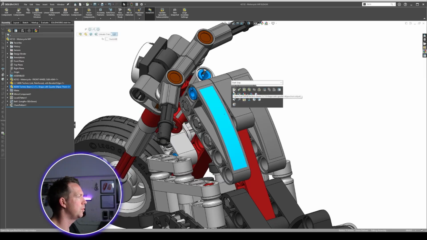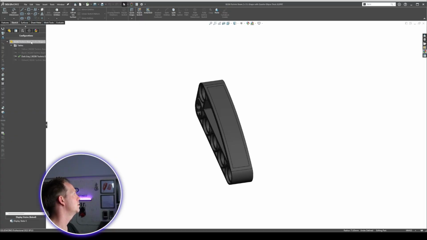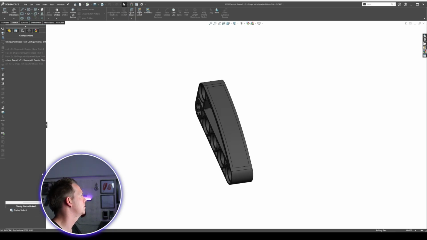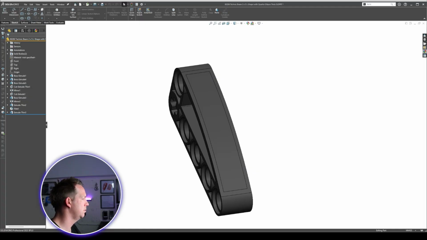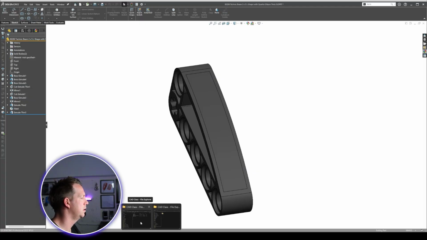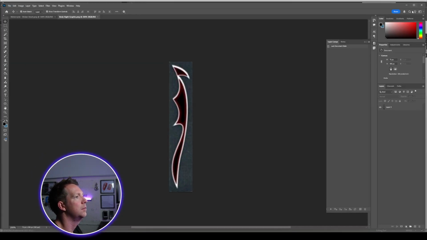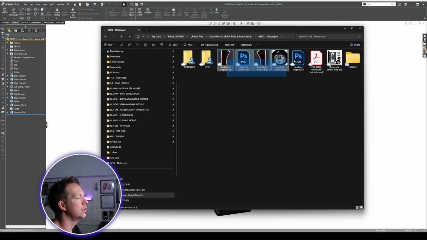So what we'll do is we'll open one of them. This is the left side, I believe the left side graphic, and I'm going to create a configuration, which is motorcycle left, and press OK. And we'll see if we can do this without playing with display states for the part. So we have our surface here. And what I'm going to do is find my image, and I'm just going to create a decals folder. Now I think that makes sense. And to do that, I'm just going to close the open files. I'm going to move all of those graphics and the sticker sheet into the decals folder.